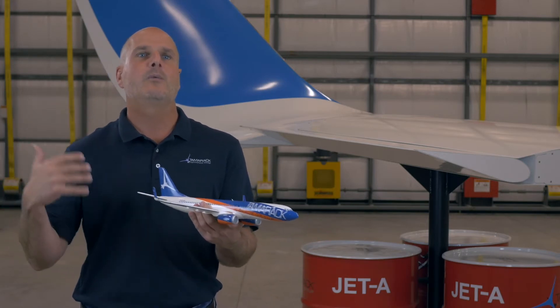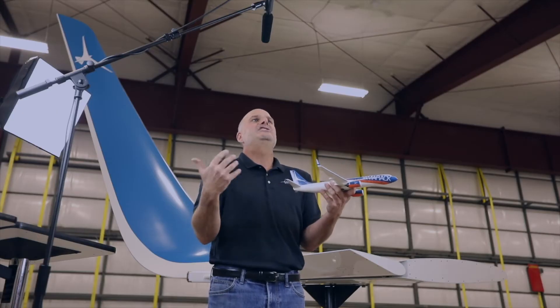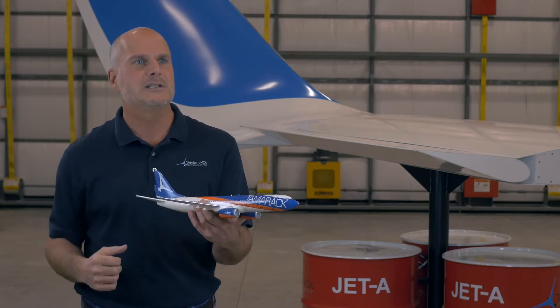One day I had an epiphany. What we can do is turn off the winglet — aerodynamically disengage the winglet during high limit load or high G events — so we didn't have to reinforce the wing. We're going to save hundreds of pounds; on this plane, 500 pounds we're going to save.